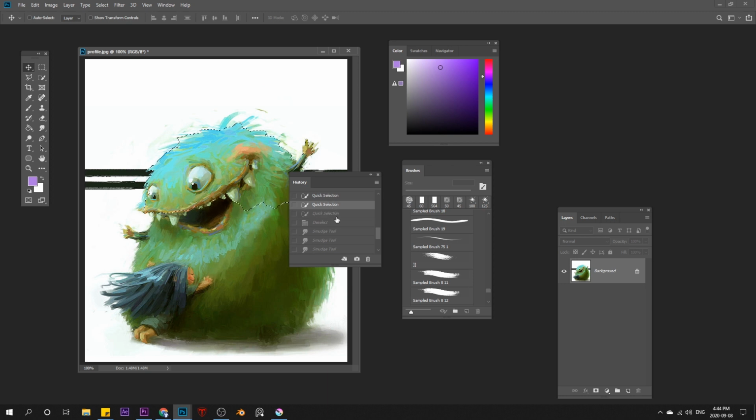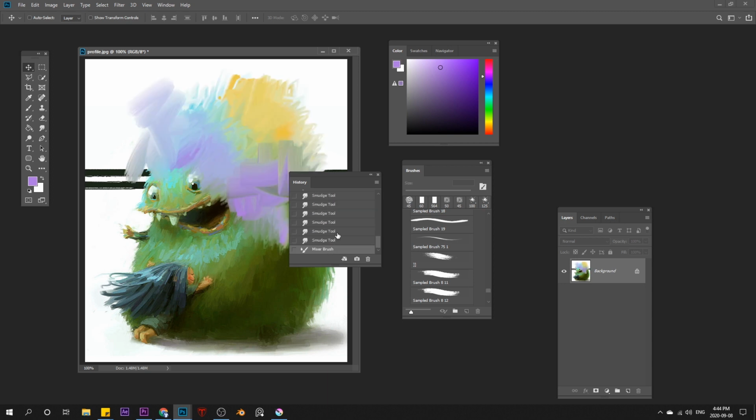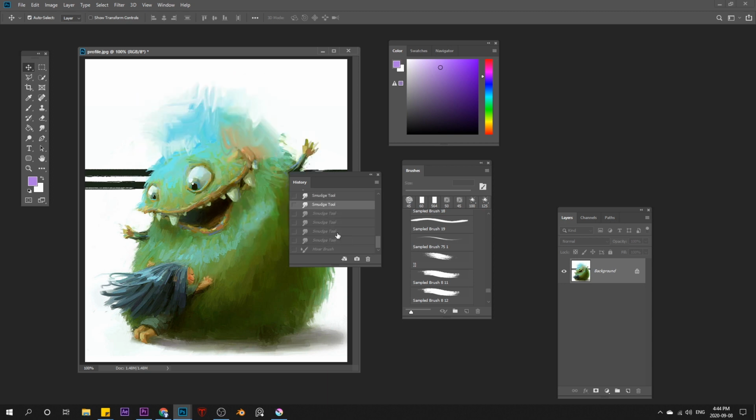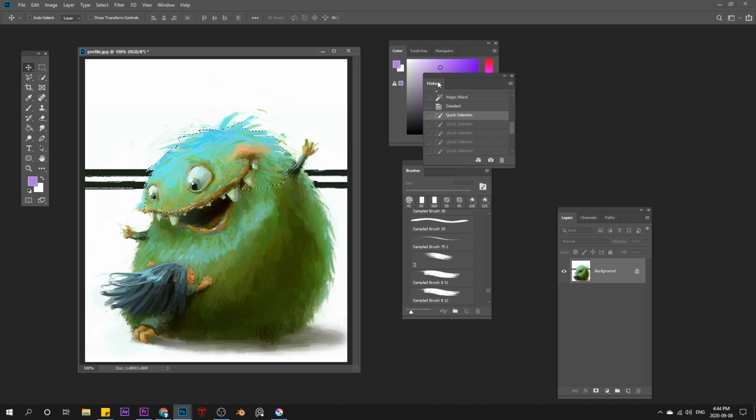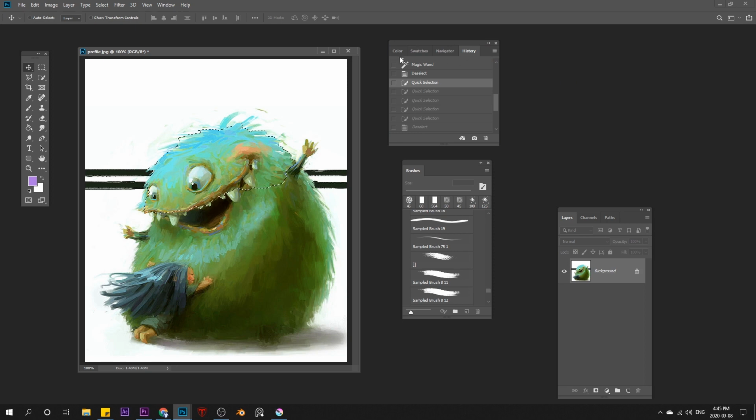I'm going back through time. If I were up here, I could just push Control-Z, and as you can see, it one by one goes through, but this is just a quicker way to do it. This window might be best if it's docked like that, so I can have my color box open and always go to the history window here. And with that, let's now move on to Krita and check out its tool set.